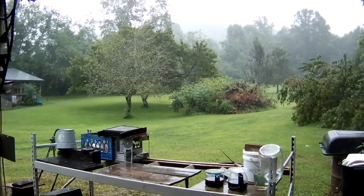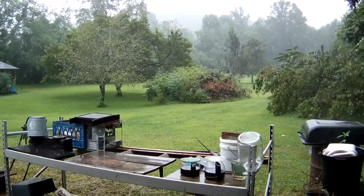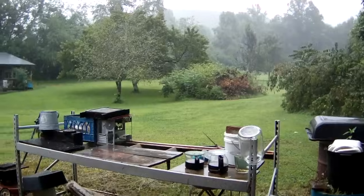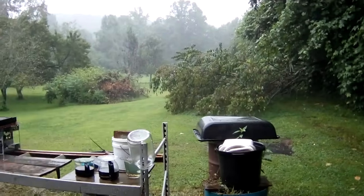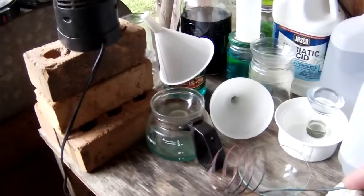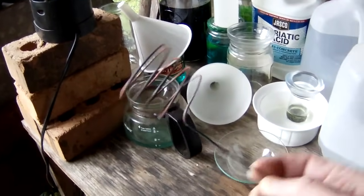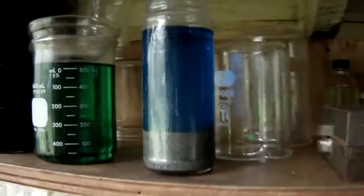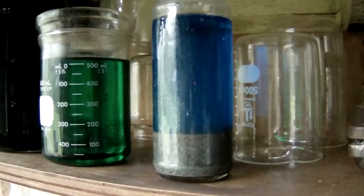All right, it's the next day, and as you can see, it is still raining. 2 days solid now. So I went ahead and pulled our copper coil from our silver drop, from our contacts. There's what we ended up with.